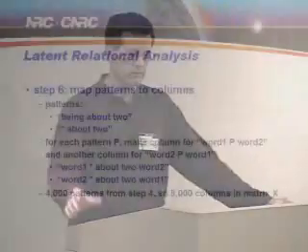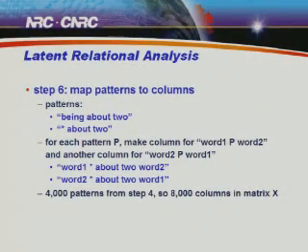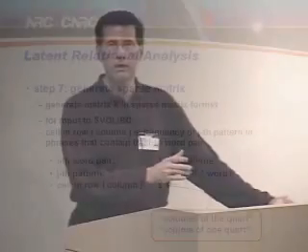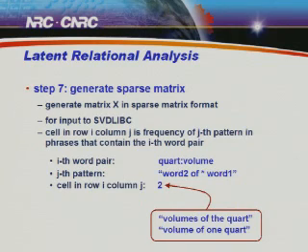And this enforces a kind of symmetry on the matrix. And the idea is that we know that there's a symmetry in relations. So if I have an analogy such as A is to B as C is to D, it also follows that B is to A as D is to C. As background knowledge, we know this about analogies, and I can use that symmetry in the matrix to kind of guide the singular value decomposition. And again, when I'm building the columns in the matrix, I enforce a kind of symmetry too. So I have 4,000 patterns, but I get 8,000 columns because I use the patterns in both directions.